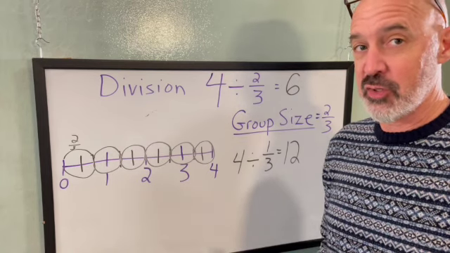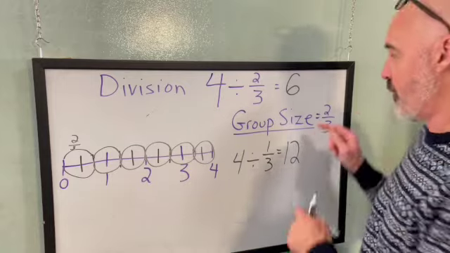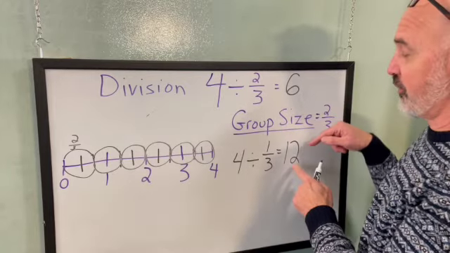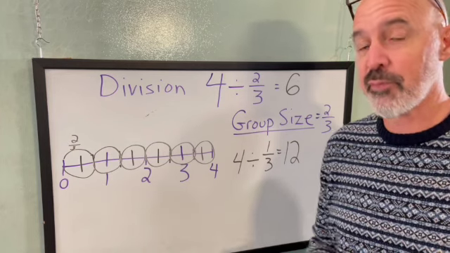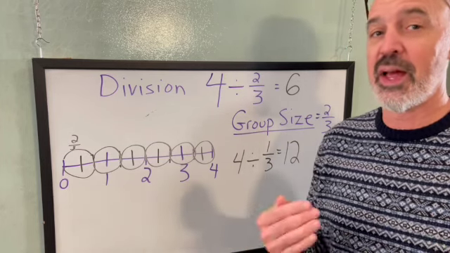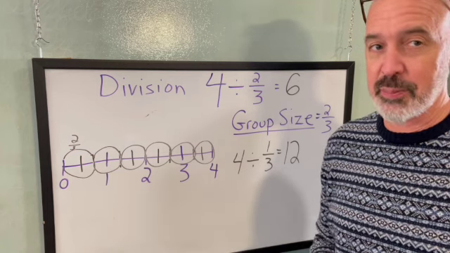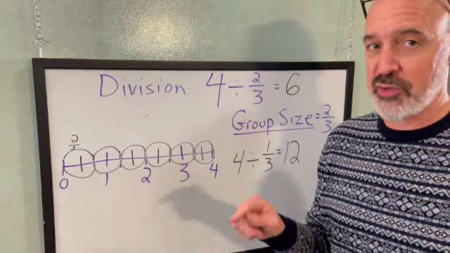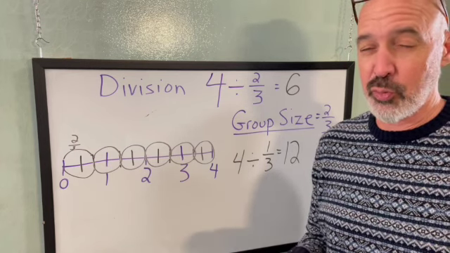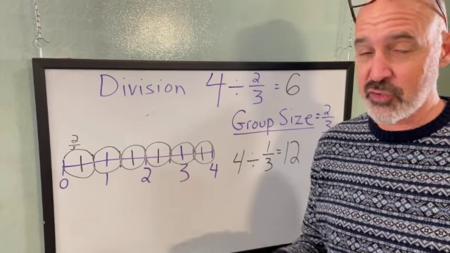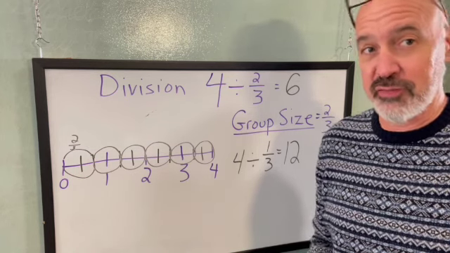In my next video, we'll talk more about this pattern and also about when it doesn't work out to be perfectly even, like 6 and 12. What if you have a mixed number answer? That gets a little more tricky, but really important to think about and not just memorize the algorithm of keep, change, flip, or multiply by the reciprocal. While those both work for a very good reason, it's really important for a child to understand that reason first before they just memorize it. Otherwise, they won't use it correctly in the future.